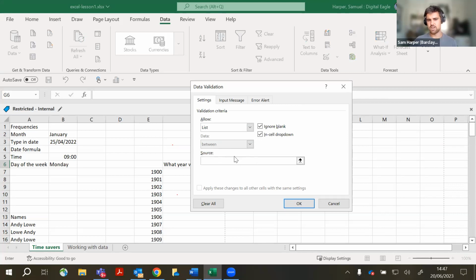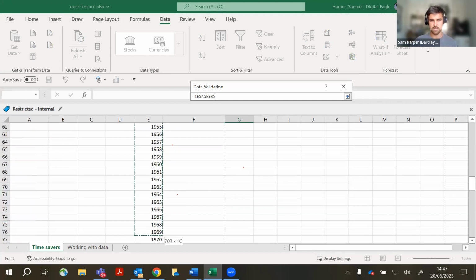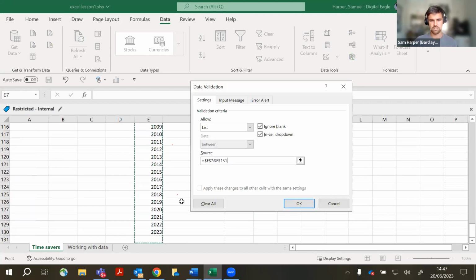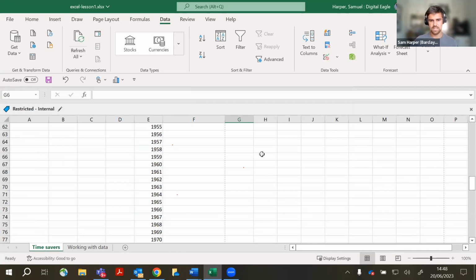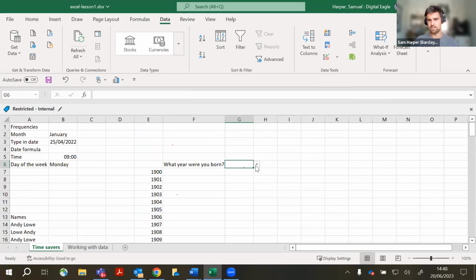I'm then going to specify the list. So in this case, quite extreme, I do have quite a substantial amount of dates. So if I just drag all of those, just copy over all of those, I now have a drop-down option. And if I click on there, you can see I have all of my dates. And from using up 123 different cells here, I've now condensed that all into one cell. And someone can just go through and select the year they were born, and then it will show in there.